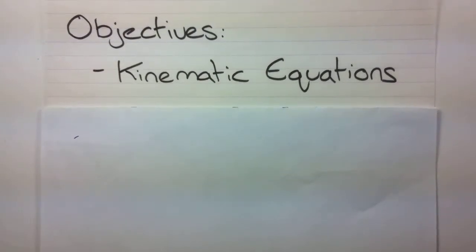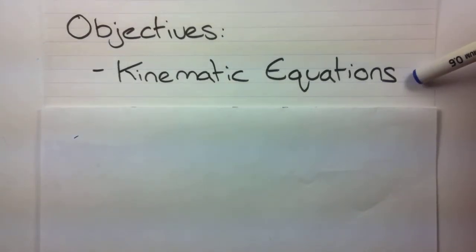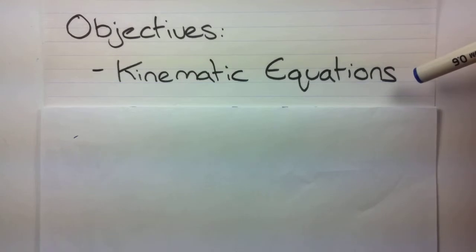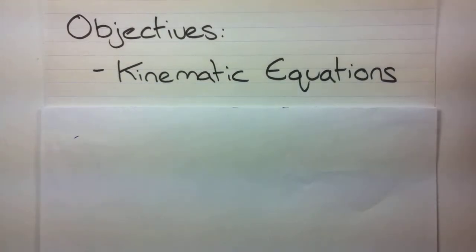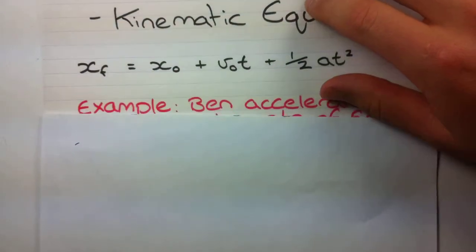Hey guys, for this video we're going to be looking at kinematic equations. They are basically the relationships between everything we learned in previous videos, so displacement, acceleration and velocity. The good thing about them is they'll come on a formula sheet, so you don't need to actually remember them, but we do need to understand how to use all of them. So that's what we're going to do this lesson by looking at some examples. So let's get into it.